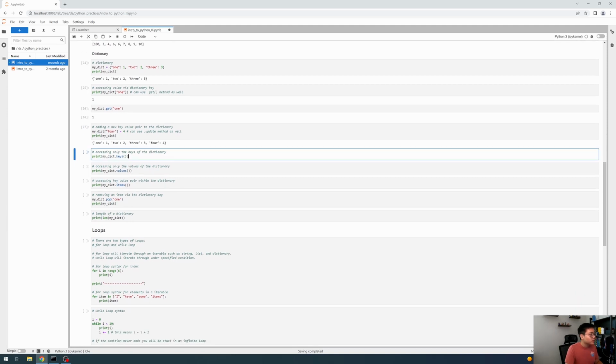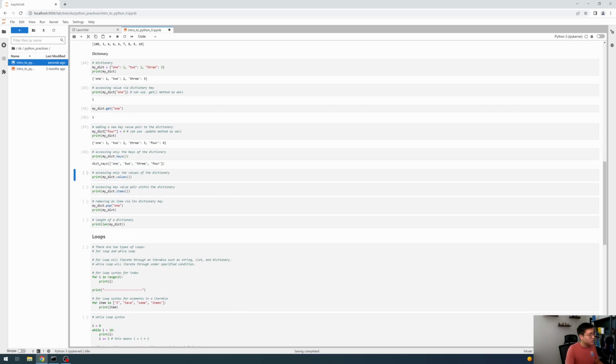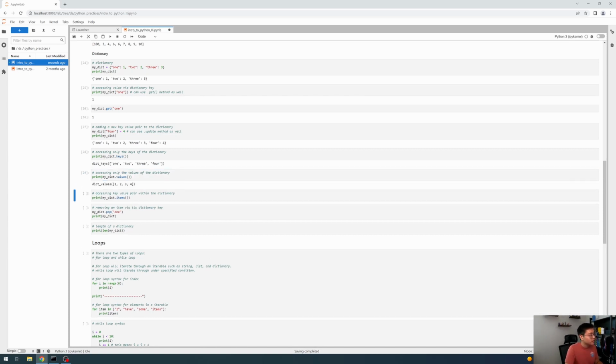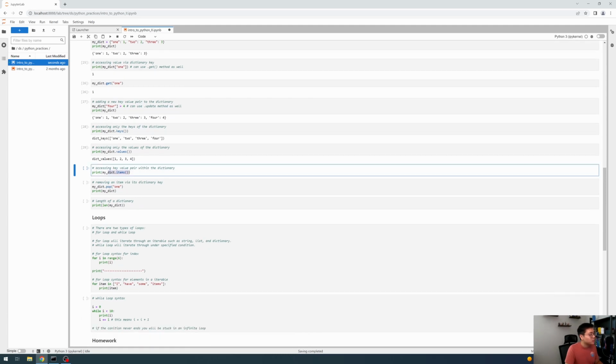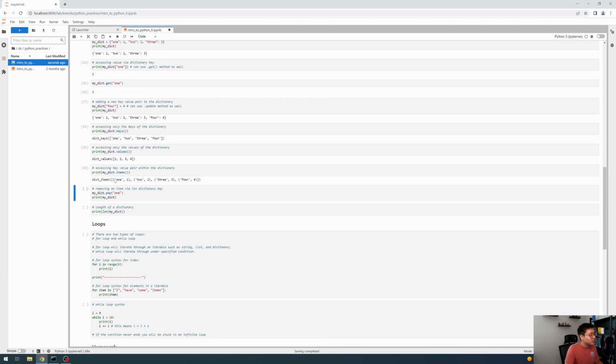And if you want to get all the keys from the dictionary, you can do .keys, which will look like this. And same, if you want to get all the values from the dictionary, you can do .values. And this is the most helpful function a dictionary can give, which is .items, because this returns the key-value pairs. There are tons of applications with this, and we can definitely go into more detail later on in the homework.